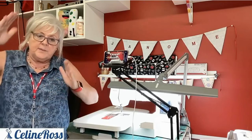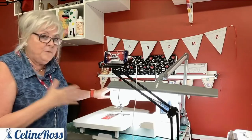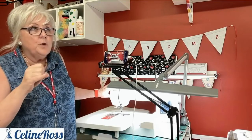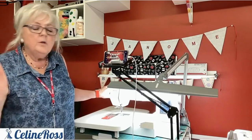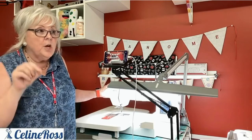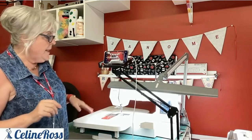The design is already built in your sewing machine. But when we have software, we don't want the design like this. You know, we bought a nice machine. I want the design to fill up my hoop as much as I can. So I have the 550E, but the lady or man who has the 500, 450, 400, you can do the same thing. The hoop maybe is different. And don't forget, I'm in Janome Canada, so in some other countries the hoops or the packaging are not the same. So I took a built-in design from those machines and I enlarged it.